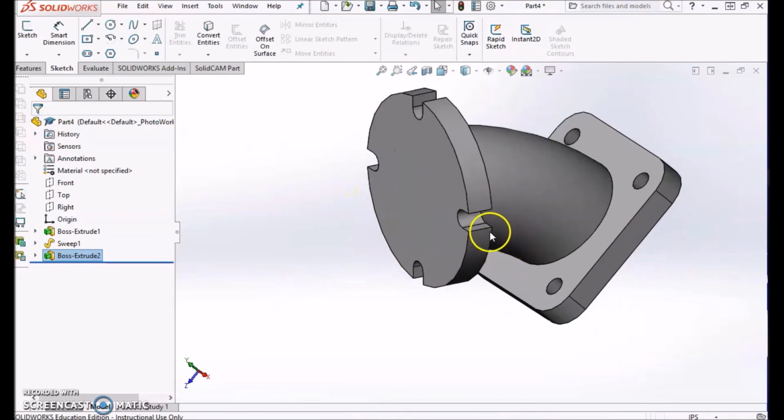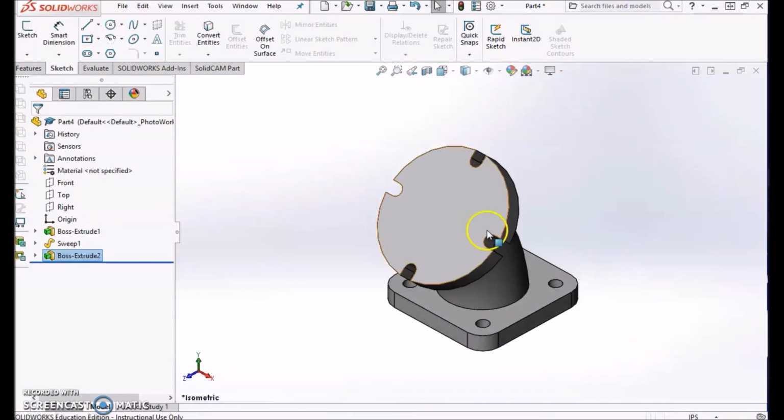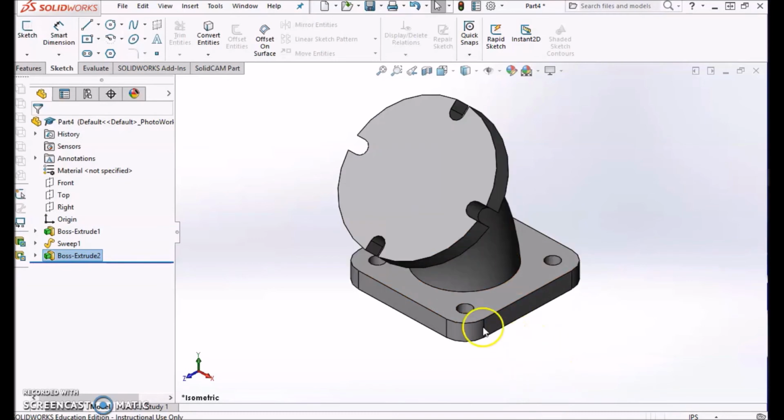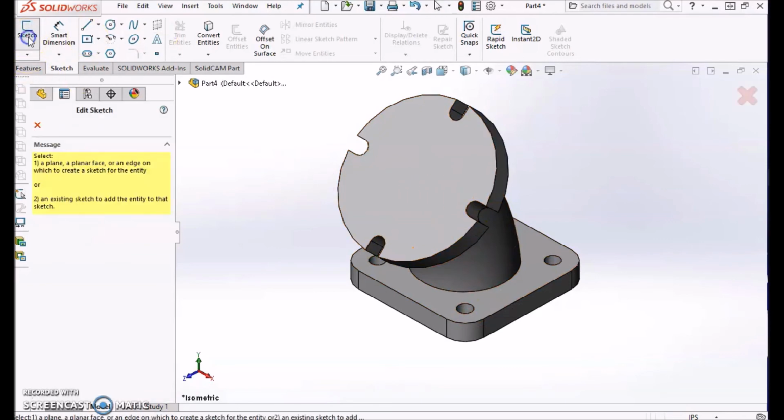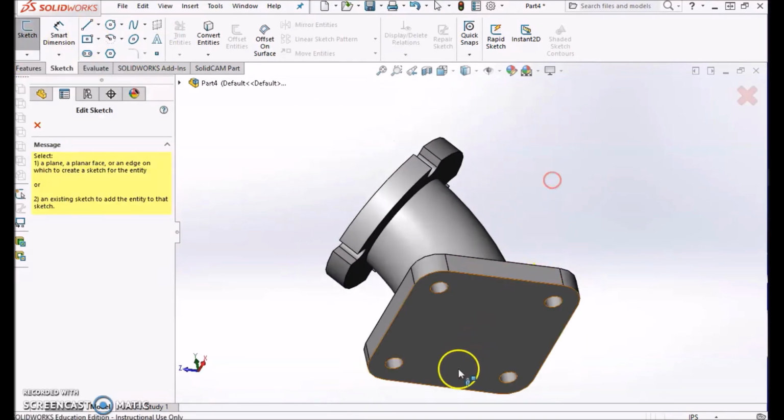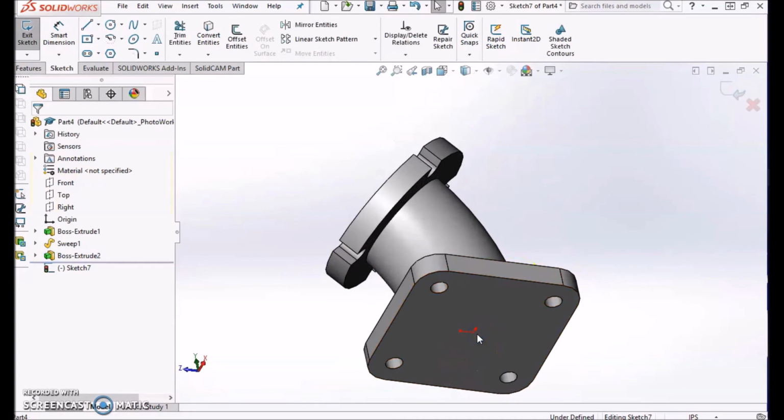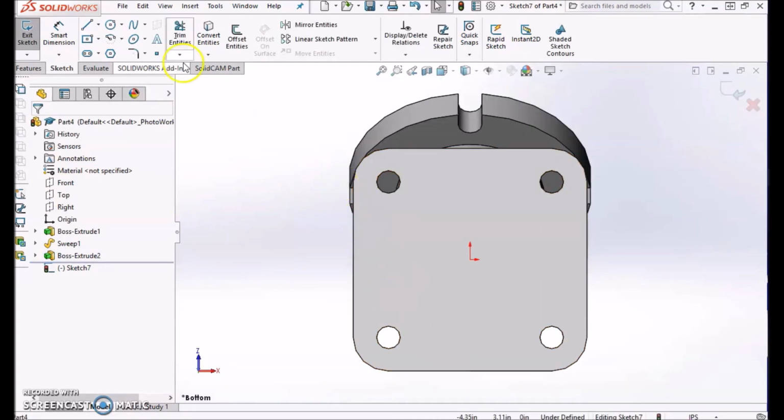So now we have the top part done, and I'm going to hit Control-7 just to go back to my nice metric. So the next part that we need to do is actually cut this hole through the middle, that core hole. Okay, so let's get our sketch tool, rotate around to the bottom, and click on the bottom. I'm going to hit Control-8 so it goes to normal 2.